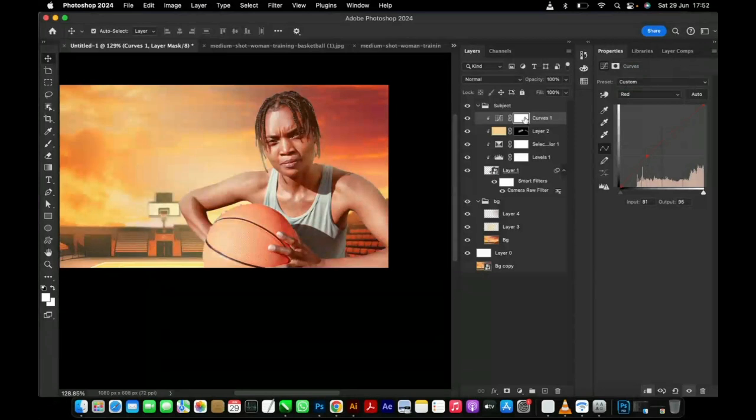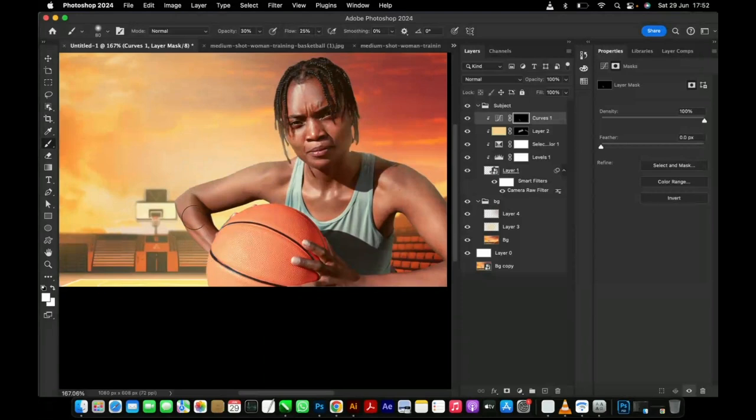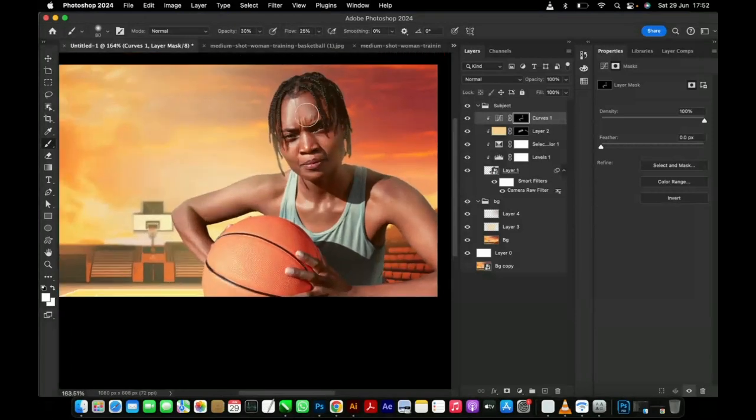I think I have it, and I'll hide it. B, and I will make this on some part I want it to be a bit bright. So this part of her body will be a bit brighter than this part of her body. As you can see, this is what I'm doing.